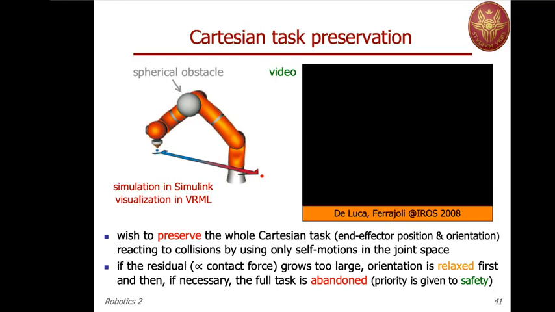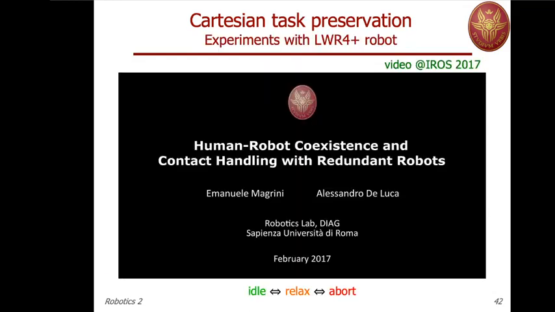Now, many years later, after this simulation of 2008, we also performed an experiment with our lightweight arm in the lab. So here there are more things involved. We use, by the way, an admittance controller here in order to move the arm. So the method is slightly different from what I presented, but the results, I think, are very clear.